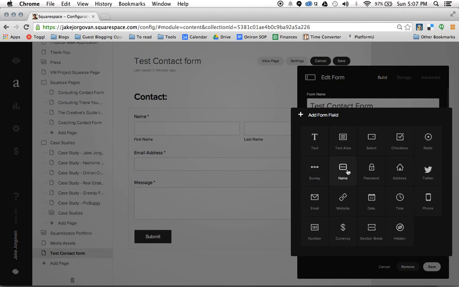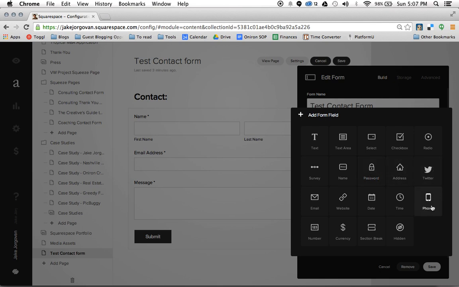And there's different things you can do with all of these, and there's a lot of different ways you can use forms as a result of this. But I'm not actually going to dive into all of these here. I'm basically just going to show you how to set up the main ones that you need for a contact form. So say we want to get the person's phone number.